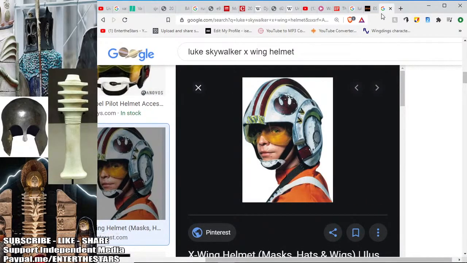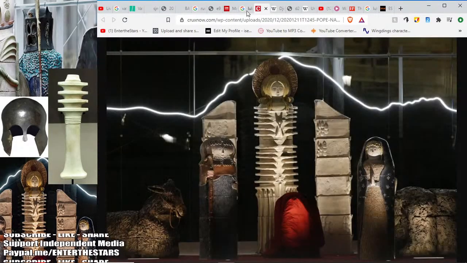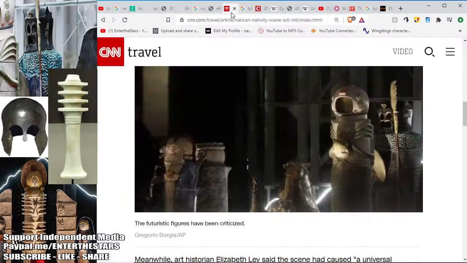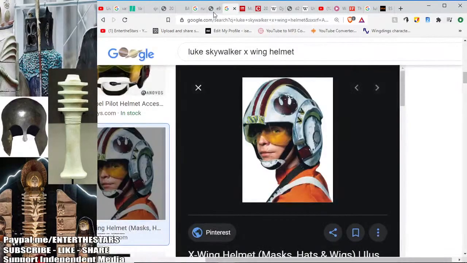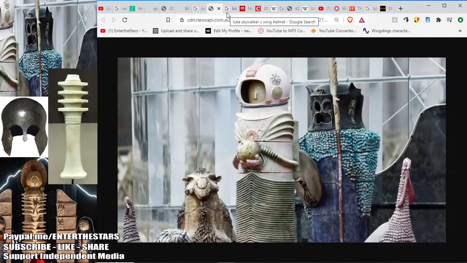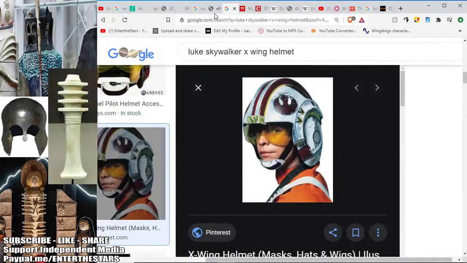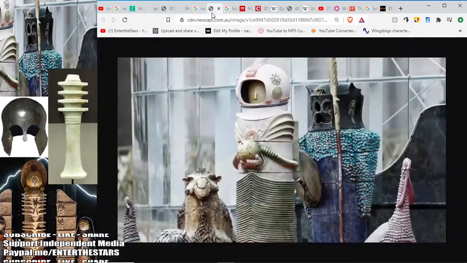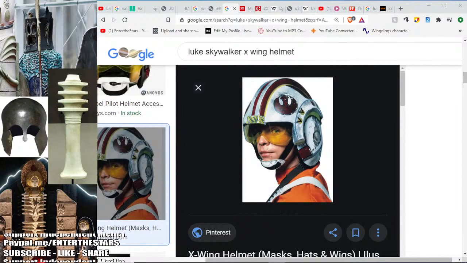So there's the helmet. Let's do a side-by-side of this image here, because I believe this is what they were getting at with this. Here it is. See the similarities there? Maybe there's a better image. Here's another image here. This is better. See the similarities? You got that top thing going on. You've got the side things, the side circles going on. Very, very similar. So now all of this is starting to fit into this Star Wars theme.